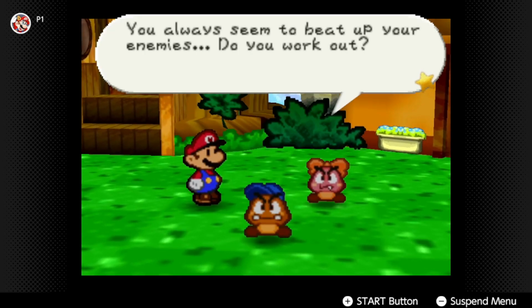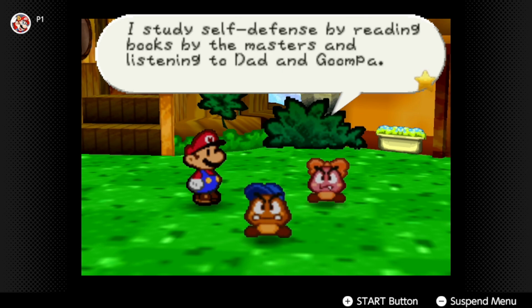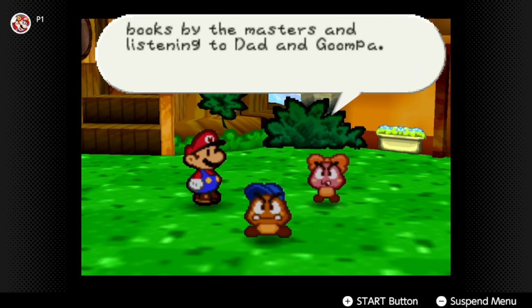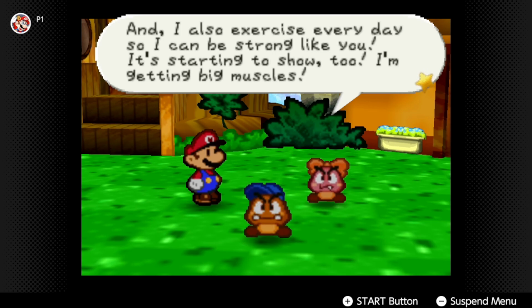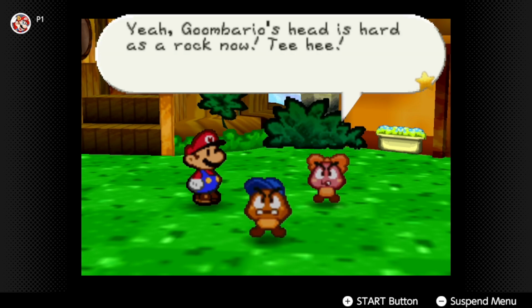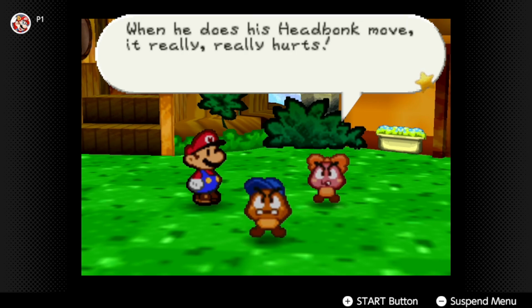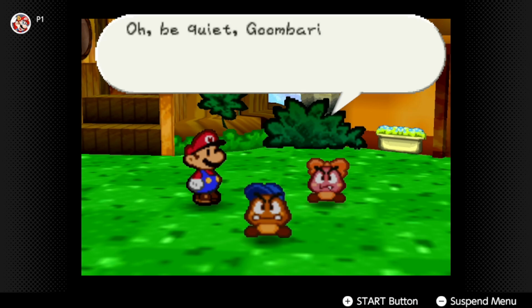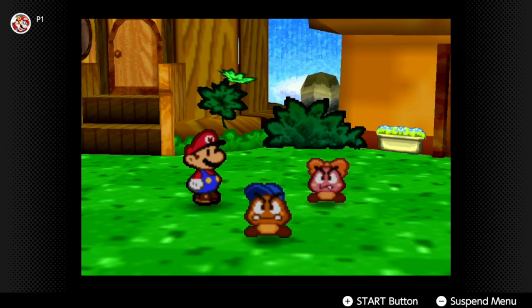You always seem to beat up your enemies. Do you work out? I study self-defense by reading books by the masters and listening to Dad and Goomba. And I also exercise every day so I can be strong like you. It's starting to show, too. I'm getting big muscles. Yeah, Goombario's head is hard as a rock now. When he does his head bonk move, it really, really hurts. Oh, be quiet, Goombario. You're embarrassing me. Of course, it is true.